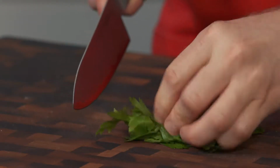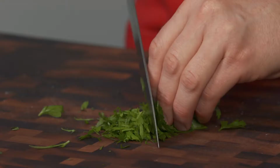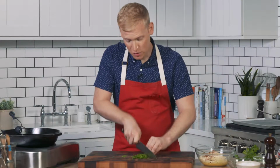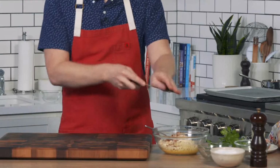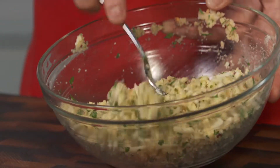And I like to kind of twist it and wrap it around so that you have it in a tight little bunch. And when you cut things like herbs, you don't wanna chop down too hard like this. You kind of wanna let your knife slide through the herbs, and that prevents you from bruising it too much. So we've got all of our ingredients in here, and I'm just gonna use the fork to kind of mix it up. That cheese is gonna help everything bind itself together.